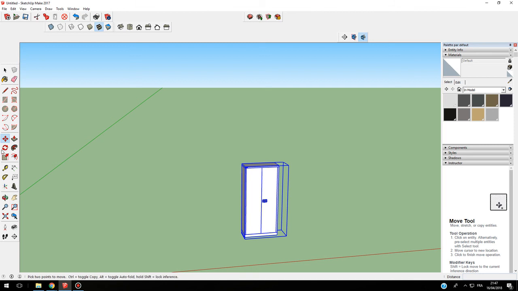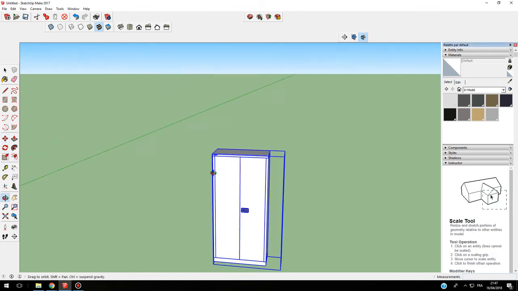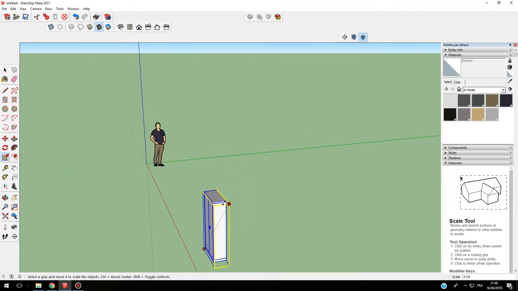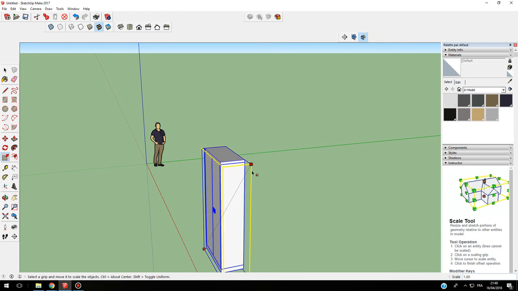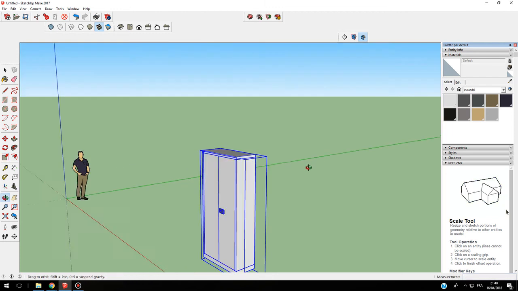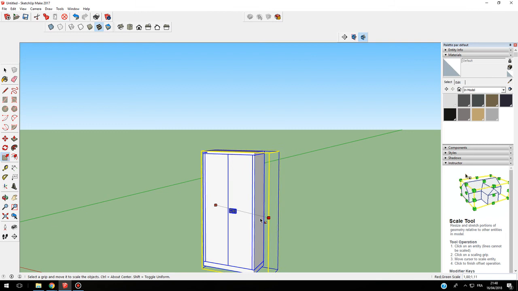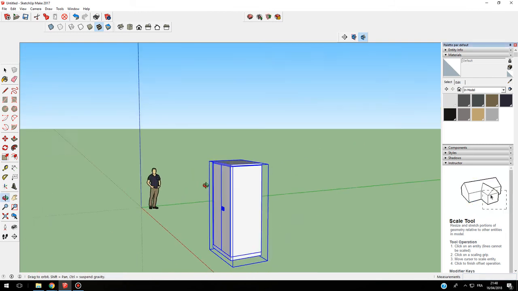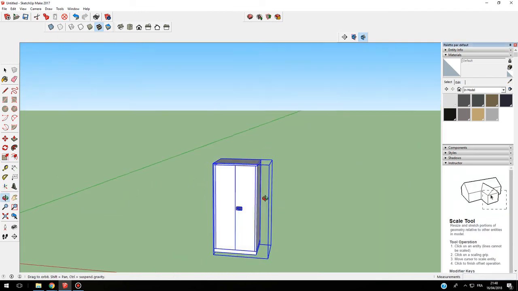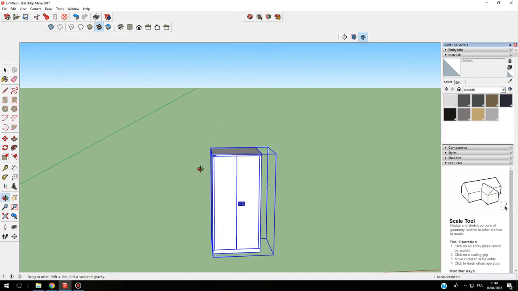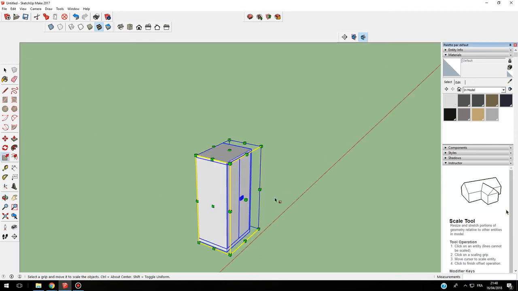So for example, you can use the scale tool and you can change your component like this, or here like this, or here like this. As I said in a previous tutorial, you just have to select the right point, following how you want to change this.